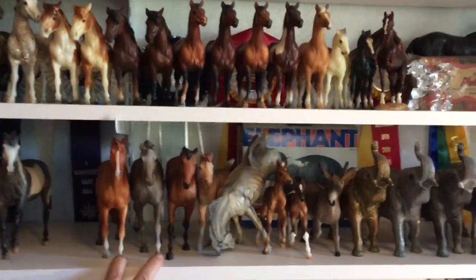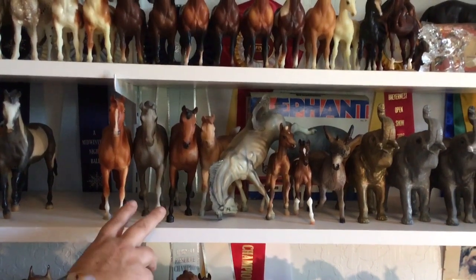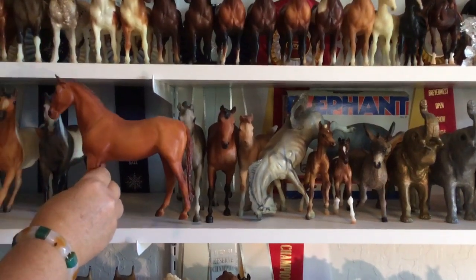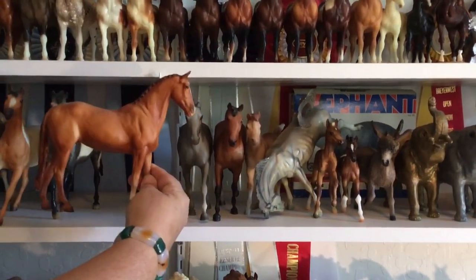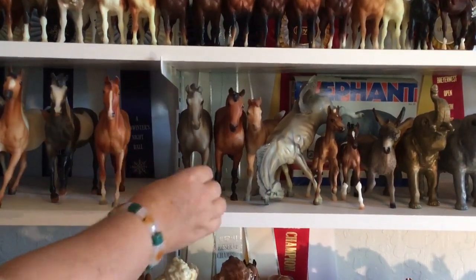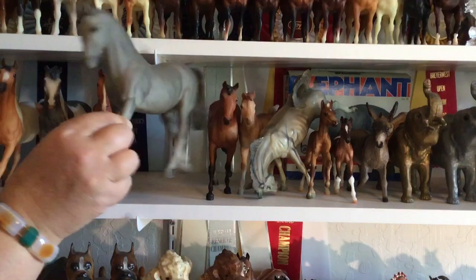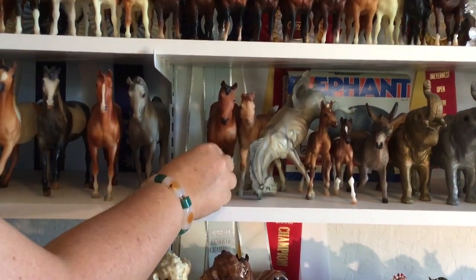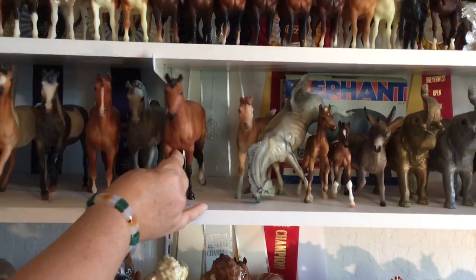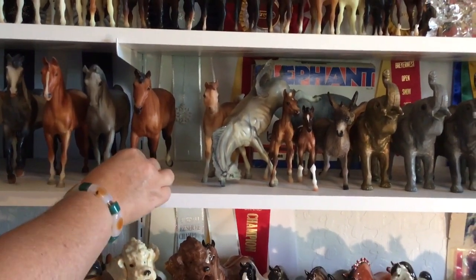These three are from a Sears special run. I think they were an Olympic release. It's Keen, Midnight Tango, Might Tango, and Jet Run. They're from the late 80s, like '88-ish. This is, I think, Keen. I'm not awesome on the molds, but I think this is Keen and Chestnut. I think this is Might Tango, could be Jet Run, and then this would be the other one in the bay. And got these guys at Artisans Gallery for a good price, so they outdid my original run of the equestrian team of these molds.